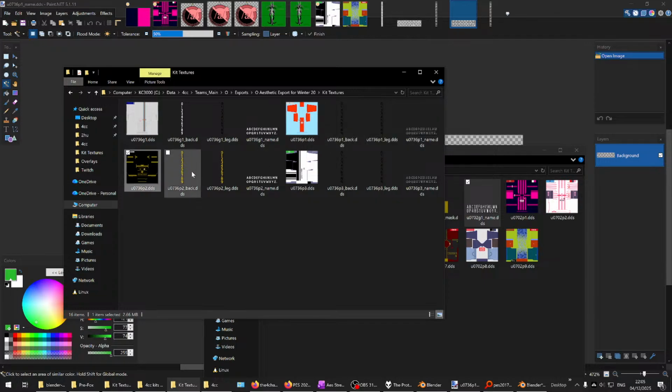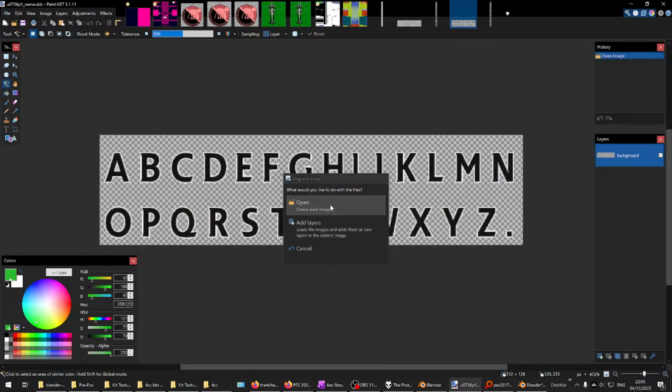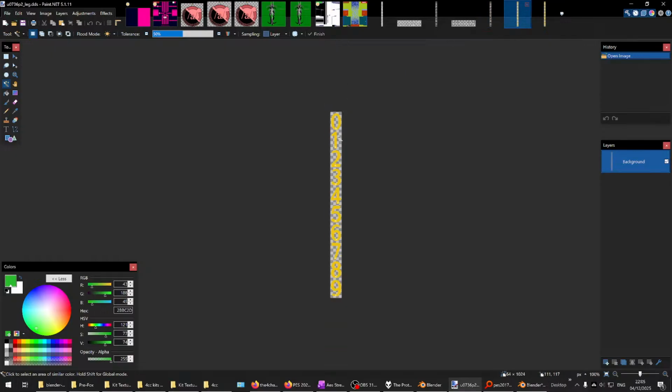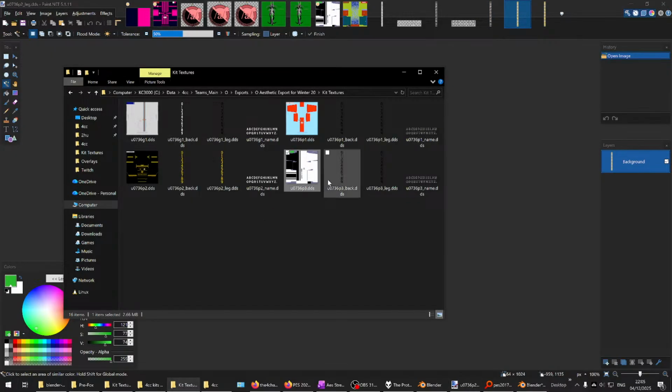The ones for the black kit are gold, and the ones for the panda kit are black again. So if you want to use these, just grab any team's export, find some textures you like and copy them. And then you have to rename them with P3, the same number as the kit, therefore.